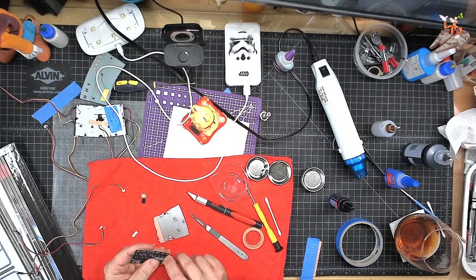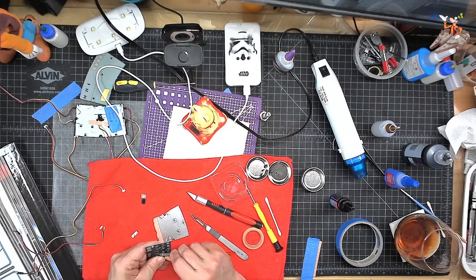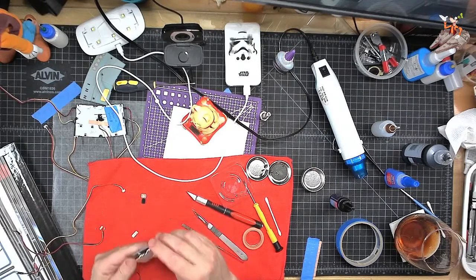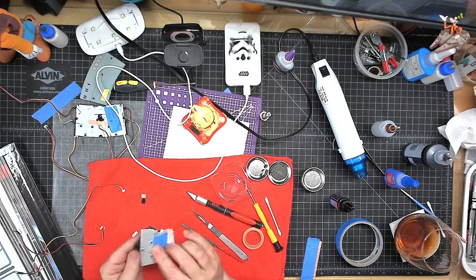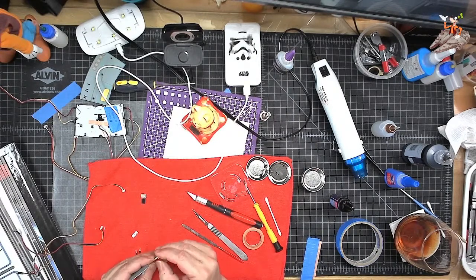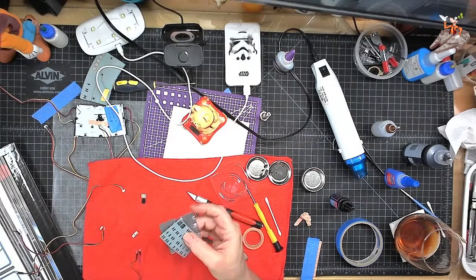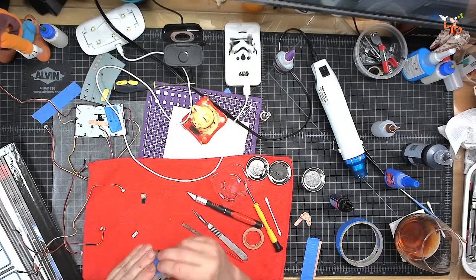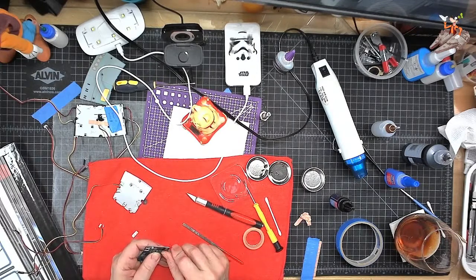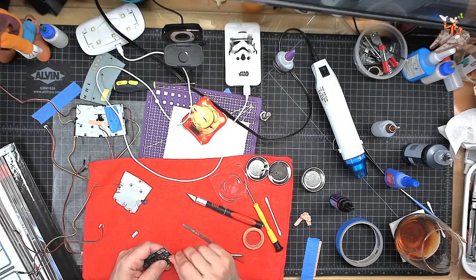Actually, this might be the better way to go. This one's the one that's... Let me double check. Wait, would be better if I put this on the right way, huh? And since I took that LED off, this tape can come off. No, not like Jalen did. Owie, icky, no. Damn, I'm working on the wrong one. Would help if I would have the sharp part of the blade pointing towards what I'm trying to cut.